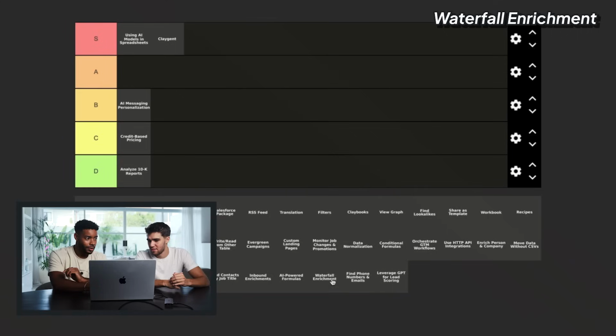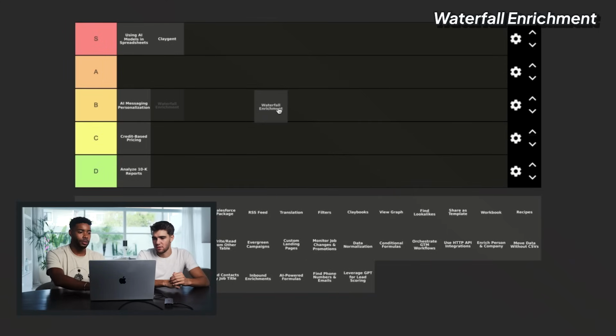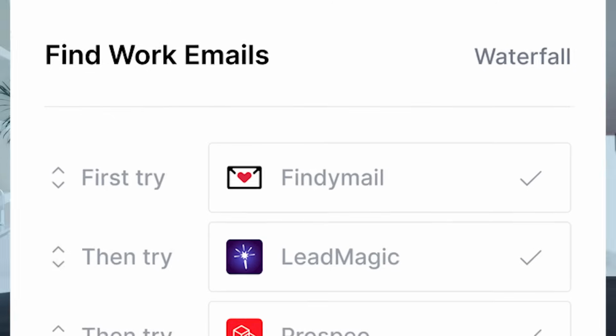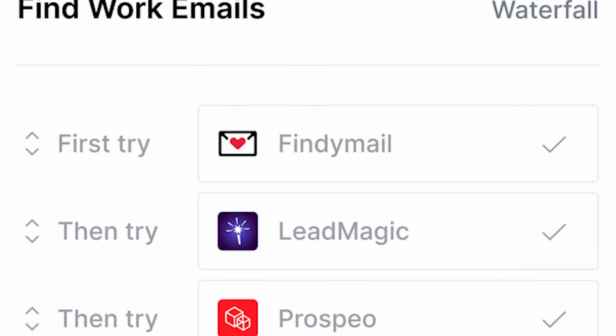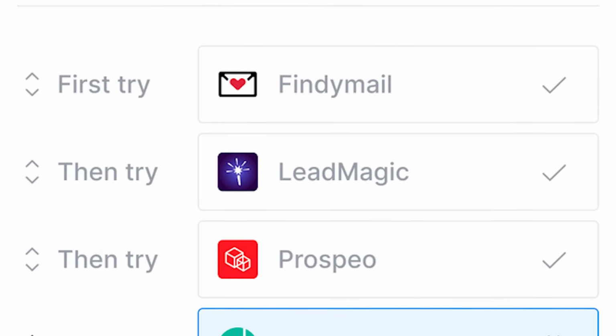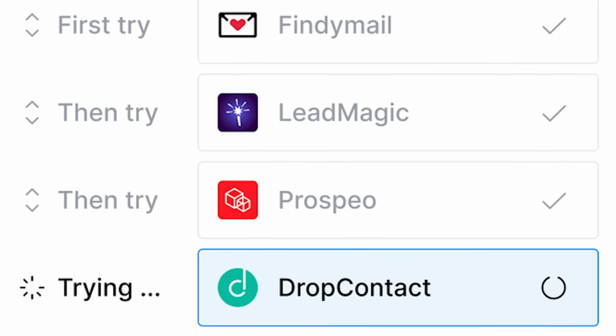Okay, let's go. So one thing we talked about when we were talking about the credit-based pricing is phone numbers. There are 2 ways, right? We can either use Waterfall Enrichment, which essentially uses 3 different providers to find the data. So the principle is you have email finder 1. If the first email finder doesn't find the data, it goes and uses the second one. If the second one and the first one didn't find the data, it chooses a third one. We're going to demo it in a minute.